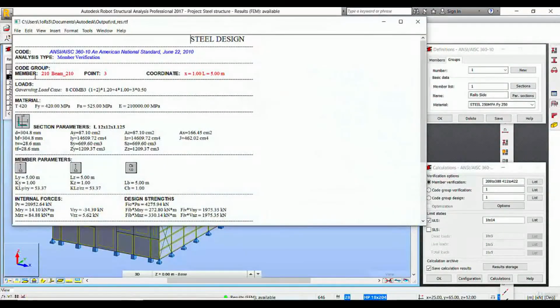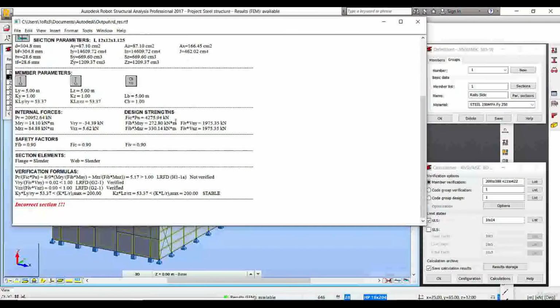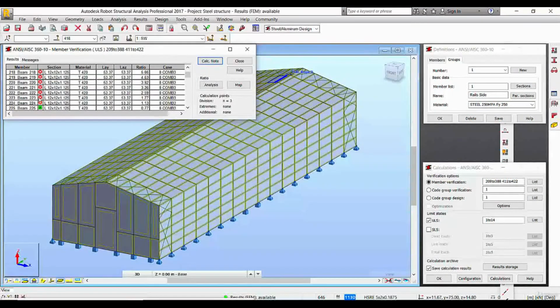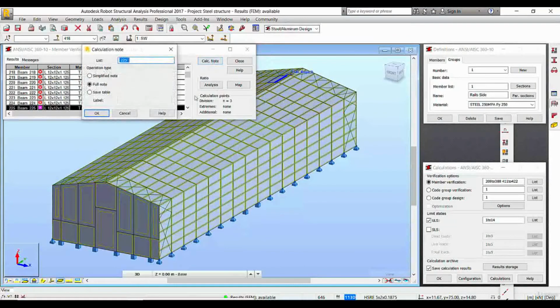Okay, for example, for this member beam 210, we can show the load combination 3, here the member verification, the combination 3, the section that robot chose for this beam. Okay, we can show here we have stable, so okay, for example calculation note full.